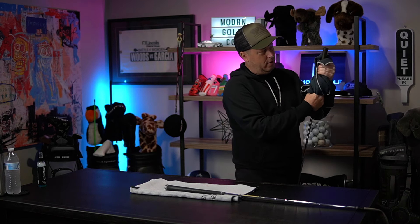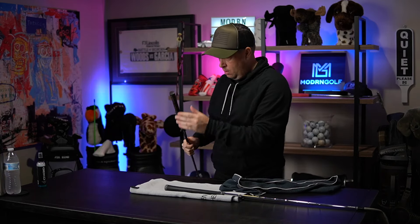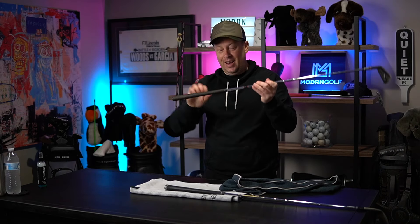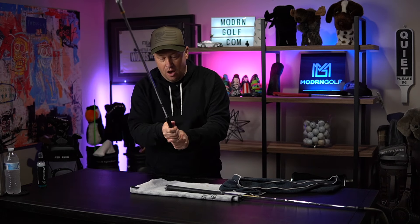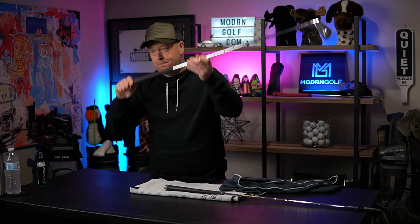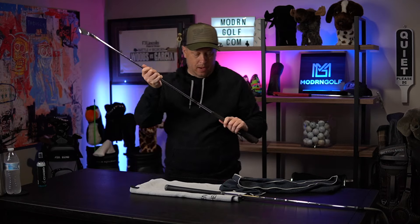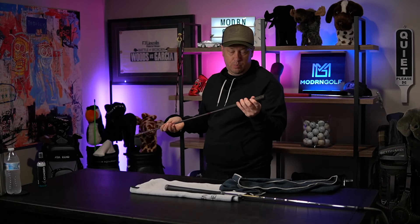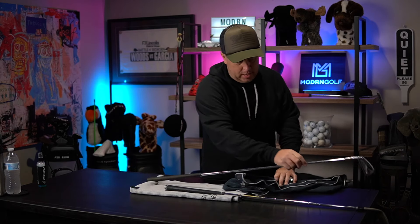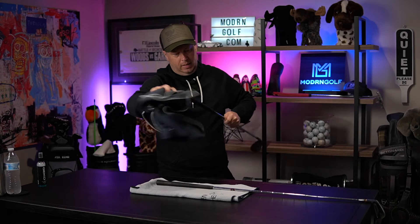It may take the finish right off this... It's sticky! Oh my god, this thing is actually sticky! Gecko, we're going to talk soon. This is incredible. I'm not trying to sound like a showman, but I don't know what this puts on a grip — whether it's cleaning and adding an adhesive quality. I sprayed a little on this one, let's see if I can get this thing off.